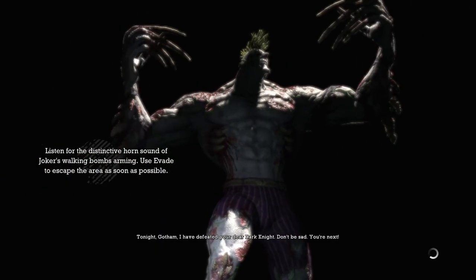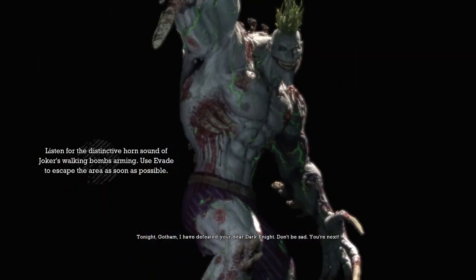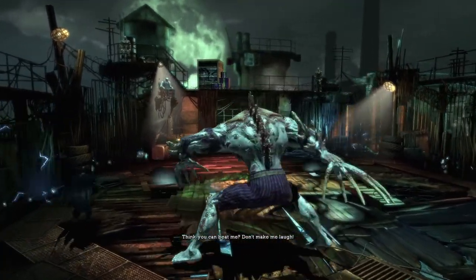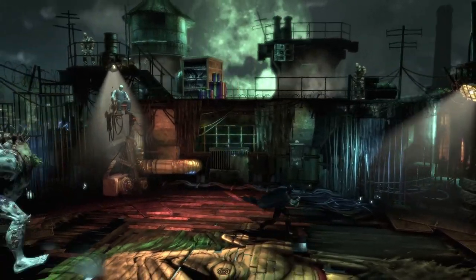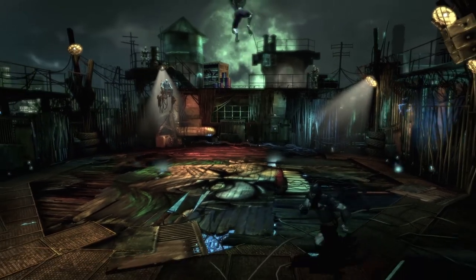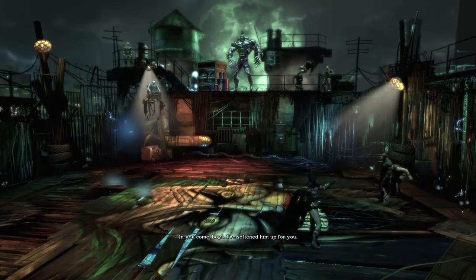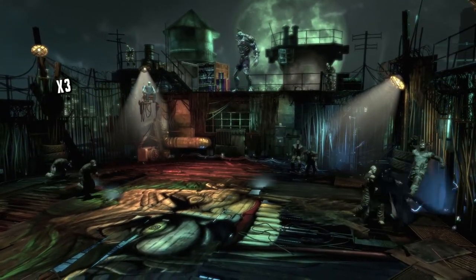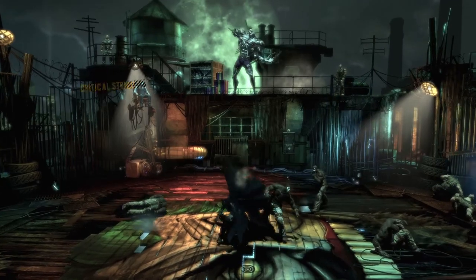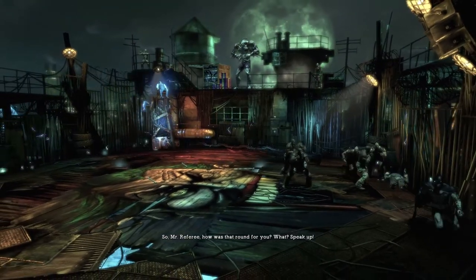Tonight, Gotham, I have defeated your dear Dark Knight. Don't be sad. You're next. Oh. Think you can beat me? Don't make me laugh. Excuse me, Bat. How do I fight him? In you come, boys. I've softened him up for you. You didn't even touch me. Oh, I just screwed myself on that one.